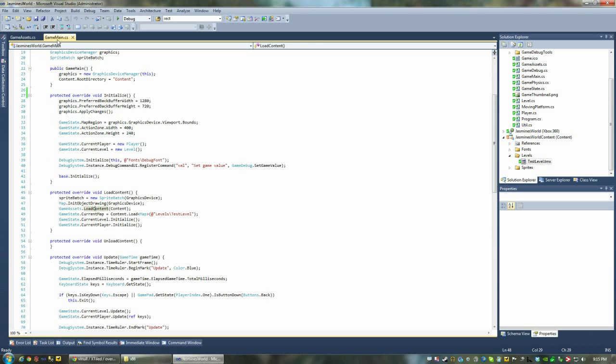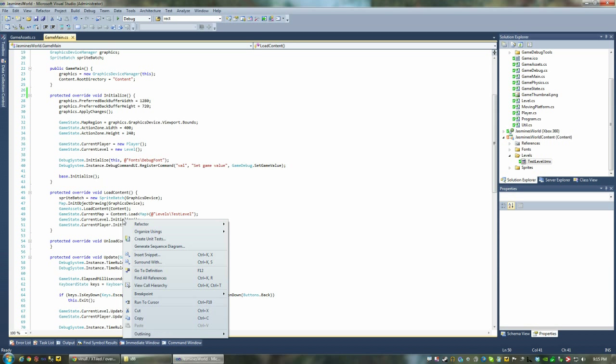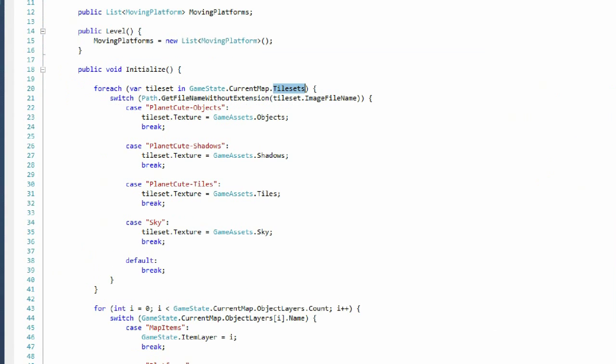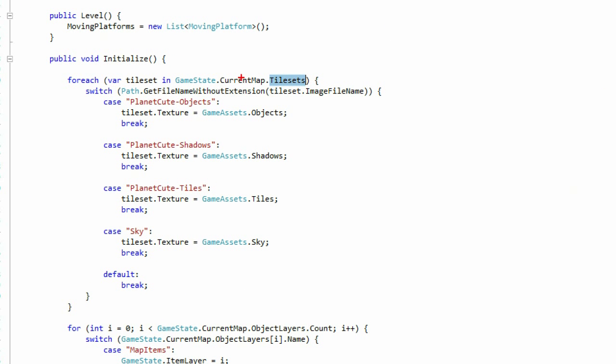And once I have all those sprites loaded in my level initialize code, I will check all the tile sets in the current map. Current map is the XTiled map, and he's got all the tile sets with him. There's an image file name which tells you the original image that it was referenced to, and then I can just go through here and assign my textures to the tileset textures.